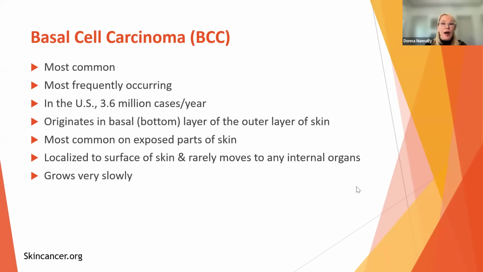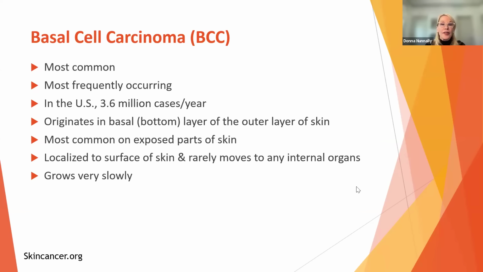These are incredibly common and are the most common form of skin cancer and the most frequently occurring of all cancers. In the US, 3.6 million cases each year. It originates in the basal or bottom layer of the outer layer of skin. They are most common on the exposed parts of the skin due to ultraviolet exposure.